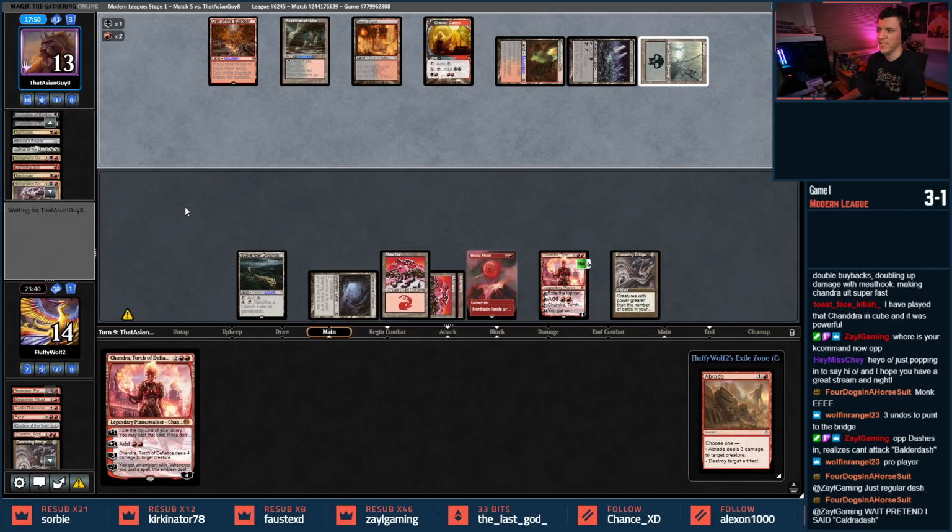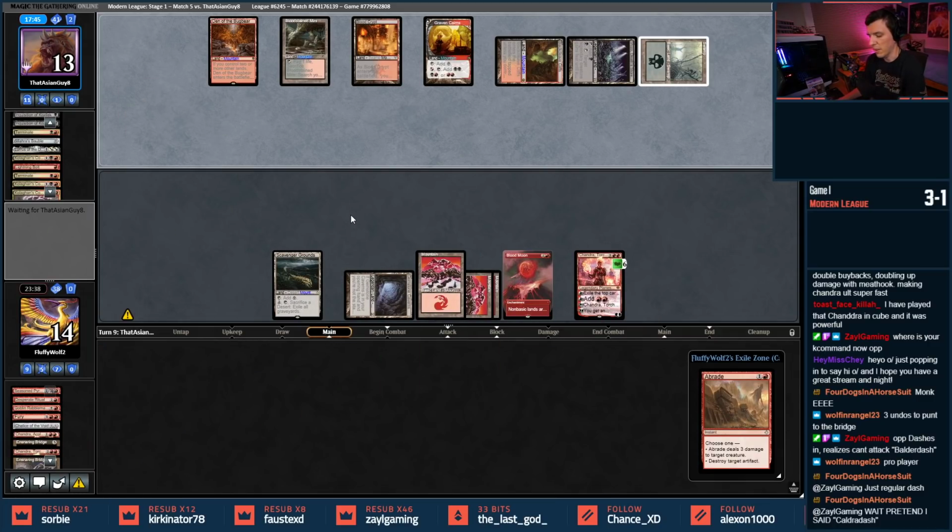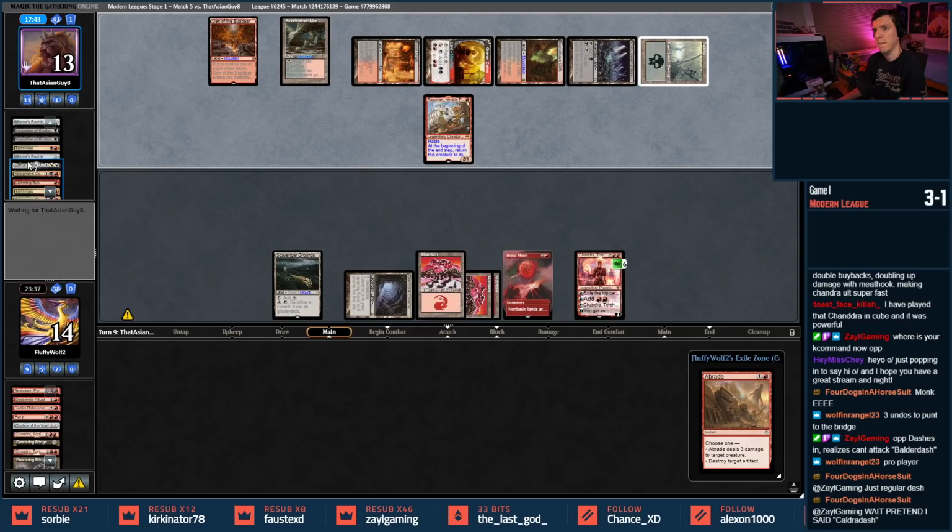Cauldron Dash. All right, what do they do now? Shoot this, pick up Lurrus finally. Discard, all right. Now we have Dashing Monkey to put Chandra to 4. Wonder if we have an Unholy Heat.